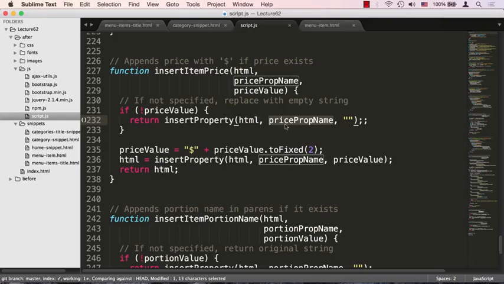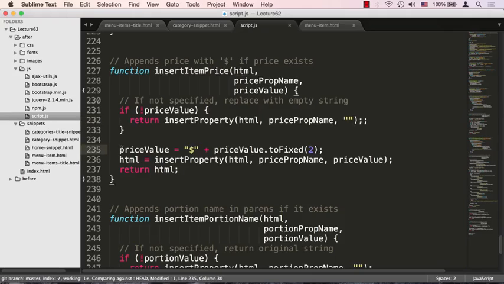So what we're doing is we're inserting the property named price prop name, which in this case I think is something like either small price or large price, and we're substituting it with an empty string. So basically just wiping it out so nothing is in that particular snippet if that value doesn't actually exist.